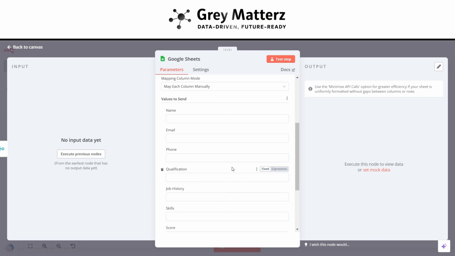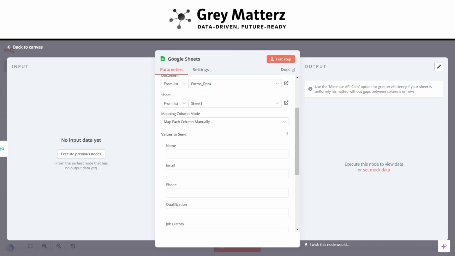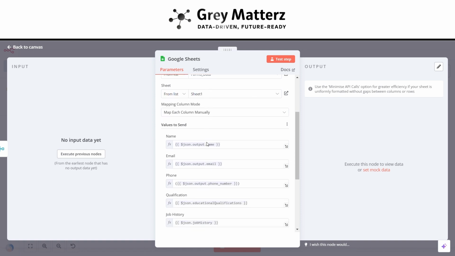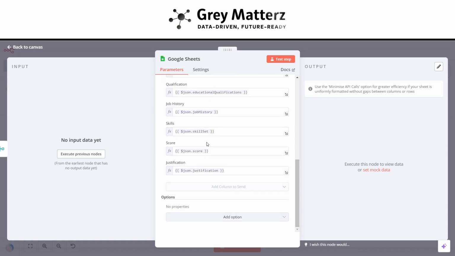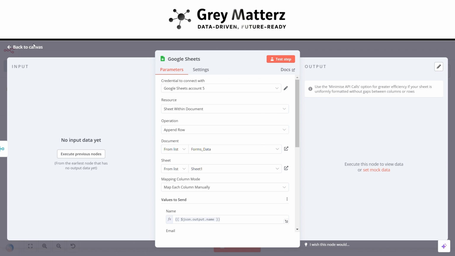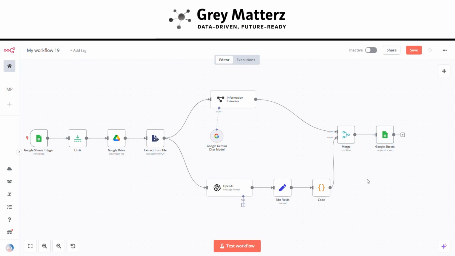Here pass all the fields from their corresponding fields. Here we have created the workflow successfully. Now it's time to test the workflow.